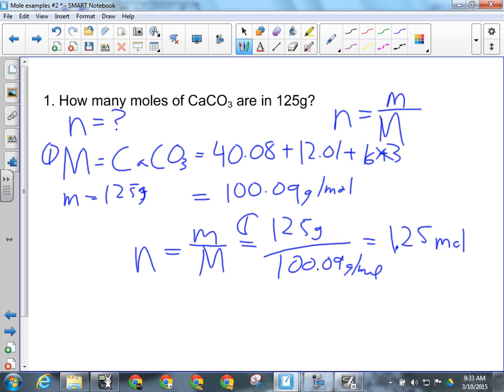Okay, 1 mark for the mathematical operation involved. Okay, and 1 mark for our final answer. When you're problem solving, guys, especially on an exam, do me a big favor. Circle or put something around your answer so I can find it. It's much easier for me to mark starting from the end and working backwards.